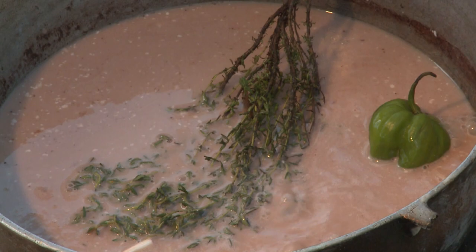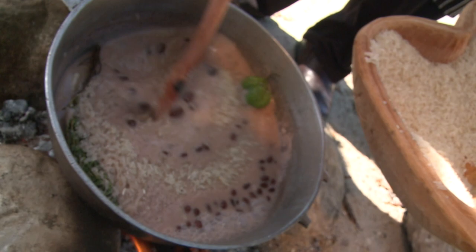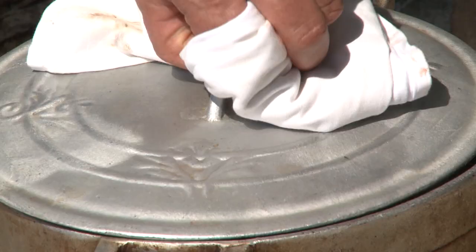As soon as the rice is ready, you could just pull it out. Fresh garlic, some fresh onion. Now we can put in our rice. Fantastic. This is normal long grain rice. Covered, and 20 minutes later, we're in business. As soon as we can see the rice, then we'll reduce the fire and let it steam.